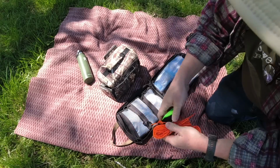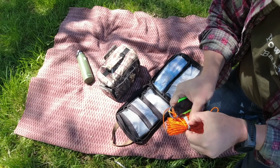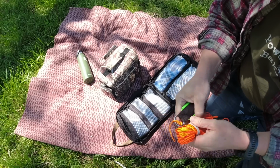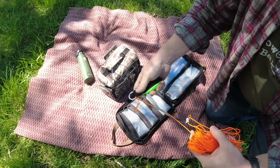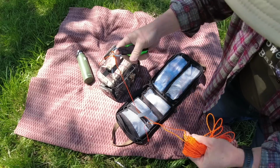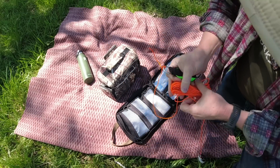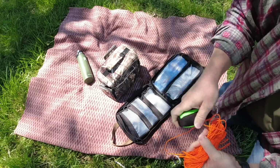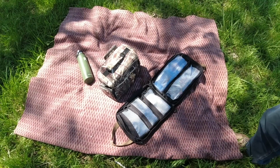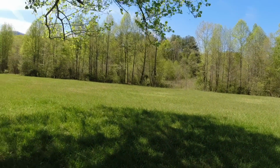So there's my throw line. This is what I call my bare bones throw line. It's only a weight and 25 meters of line. That's it. So let's see. That goes on the end. There we go. So there's no bag, no nothing. It's a little bit more of a hassle to deal with, but not a lot actually. I'm pretty used to using this now, but it's not quite as convenient as having a bag or something.